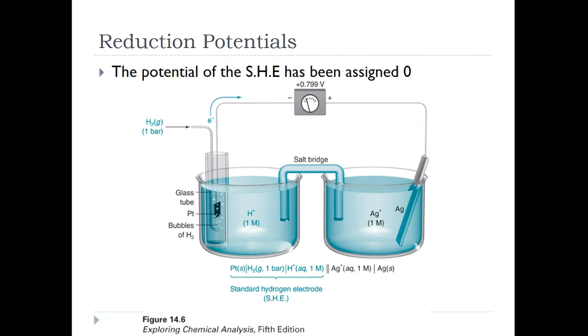So in this case, on the left, the anode in this reaction is the standard hydrogen electrode, and the cathode is the silver plus and the silver. Since the hydrogen electrode's potential is 0, the voltmeter, which measures the difference between the two, reads the silver potential minus the hydrogen potential. Well, if the hydrogen potential is 0, then what the voltmeter reads is just the potential of the silver only. That's how they can figure out the potential of just one half reaction, by comparing it to hydrogen, putting hydrogen in the anode, and whatever half reaction you're looking at in the cathode. So the voltmeter, which does cathode minus anode, if the anode is 0, is giving us what the cathode always is.